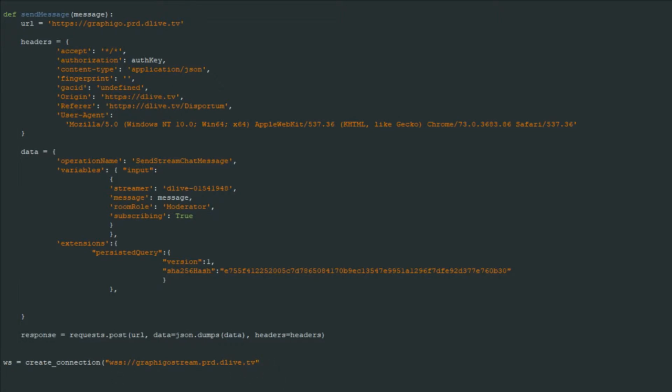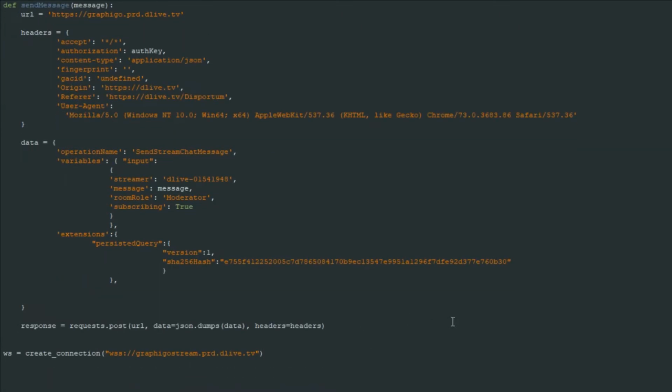So here we are connecting to DLive. Now this would normally work to create a connection to a WebSocket server, but actually DLive has origin control, which basically means that this library sends a localhost origin header, and you can't send an origin header because DLive has origin control. So how we're going to get around that is it has a neat little feature called suppress_origin, and we're going to set that to true. And that's all you need to do to get around the origin control. That actually caused me a lot of trouble before I contacted the DLive developers, and they told me, hey, we have origin control on this, so you've got to suppress the origin. I'm like, okay. And then I got it working.